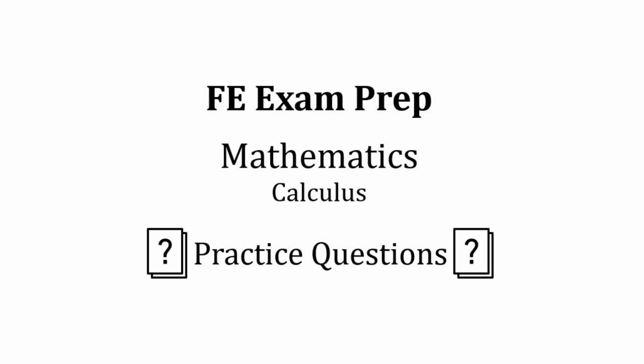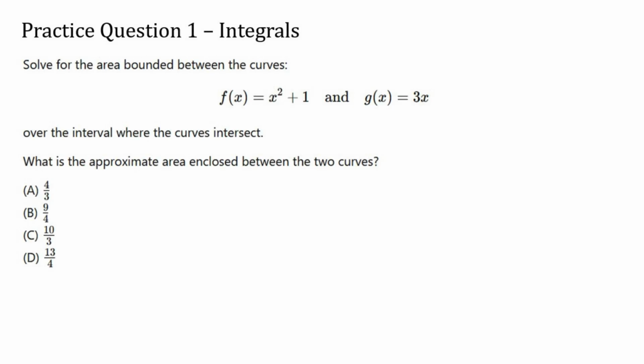Moving on, let's get started with some mathematics practice questions. Practice question 1. Solve for the area bounded between the curves f of x equal to x squared plus 1 and g of x equal to 3x over the interval where the curves intersect. What is the approximate area enclosed between the two curves?